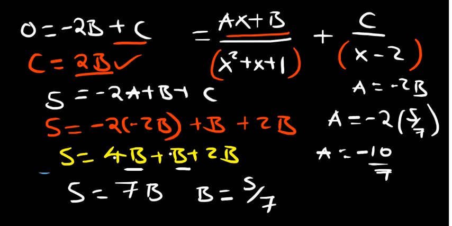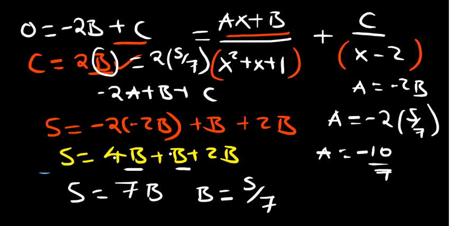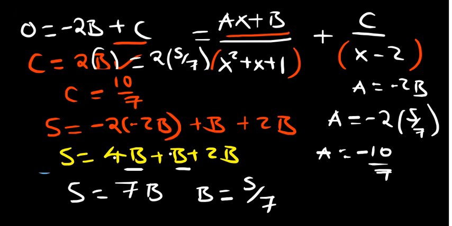How do we get to find our c? So our c is, we're going to plug in there. So it's going to be, where there's b, we'll put 5 over 7. So it will be 2 times 5 over 7. And therefore, note that basically our c is going to come out to be what? Our c is going to be 10 over 7 there. So we found the value of a, b, and our c. We can now plug in.